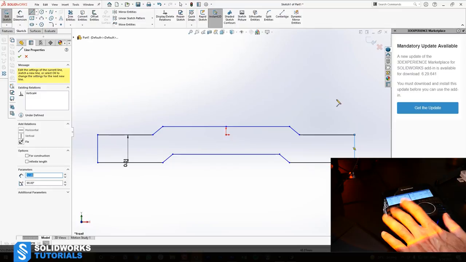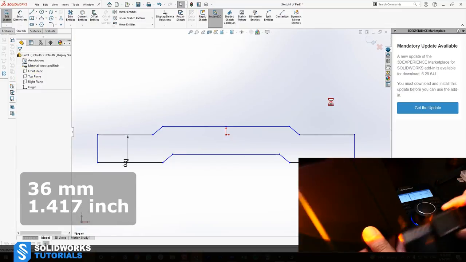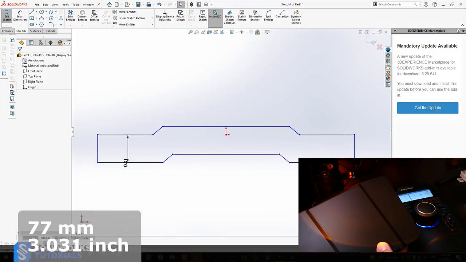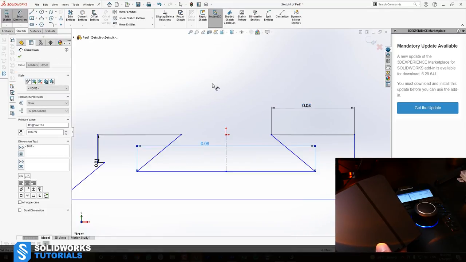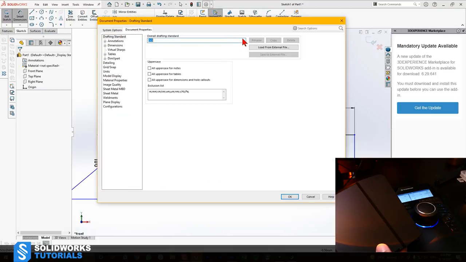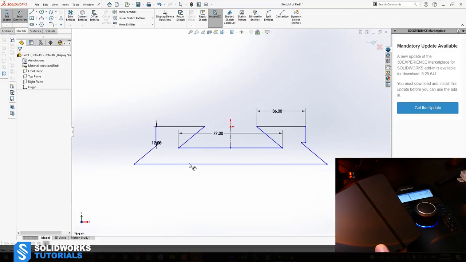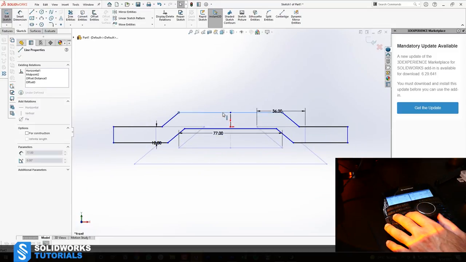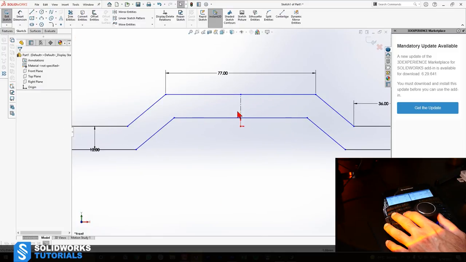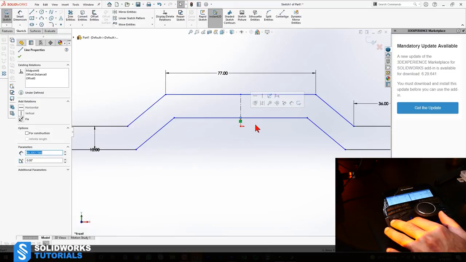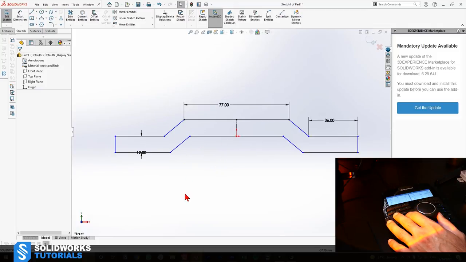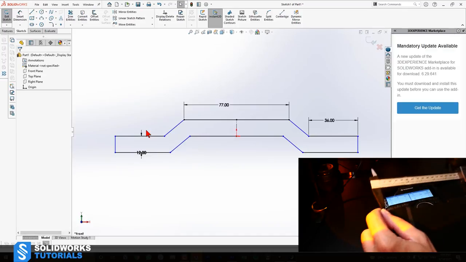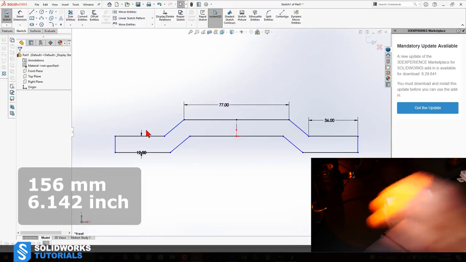First of all, now we can do some measurements. 36, 77. So we have smart dimension here. First of all, we have 36, we have 77. My bad, let me just quickly fix my overall drafting standard to end size so you can see the real values. Okay, now my sketch is a little bit messed up because it's not fully defined. So let's take care of that quickly. I'm gonna select the midpoint here, hold Control key and select the origin and make them go coincident. That helps a lot. Now we need to either measure the horizontal distance for these chamfered edges or the total length. Let's just go for the total. Okay, 156.4. I'm just gonna round it up to 156.